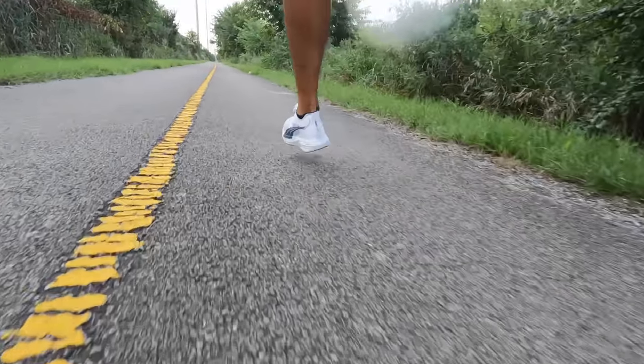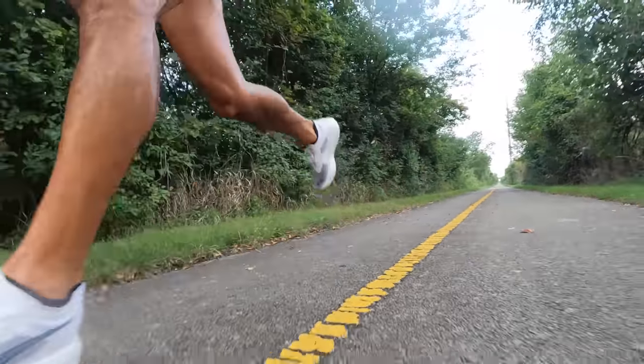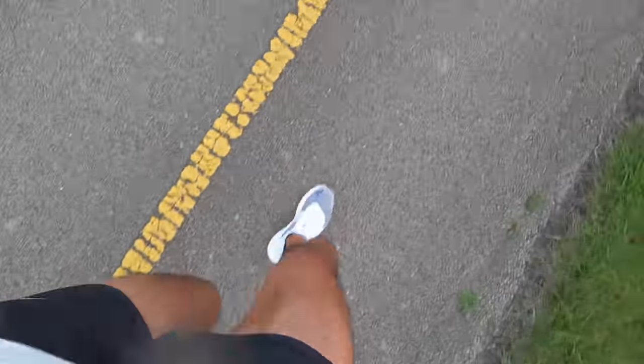There is carbon in the shoe, but it's not a super aggressive carbon. It's not overpowering the sensation of the Nitro foam, nor is it making the shoe feel firmer or disrupting the rhythm of my natural gait cycle. Everything is working really well in harmony. Combined with a really great fitting, extremely lightweight upper, you really feel like this is a shoe that makes you shine when running, but with plenty of shock absorption and a little pop with each step — a really exhilarating shoe that feels minimalist even though there's a bunch of technology underfoot.